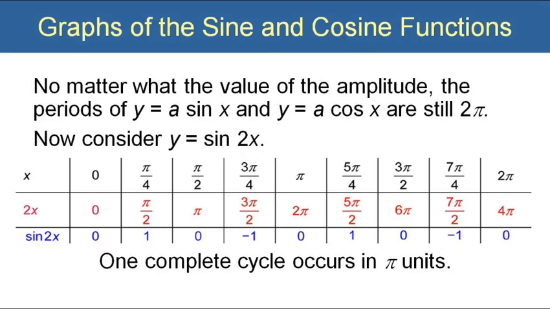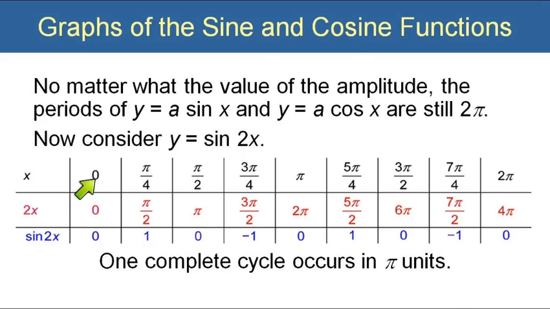Now let's look at what happens if we change not the number in front of the function, but the number in front of x. Here I'm going to take some x values. Let's take 0, pi over 4. These are just angles, I've done every fourth of pi from 0 to 2 pi. Now, we want to plug into our sine function not the angle, but 2 times the angle. So here I've doubled every angle.